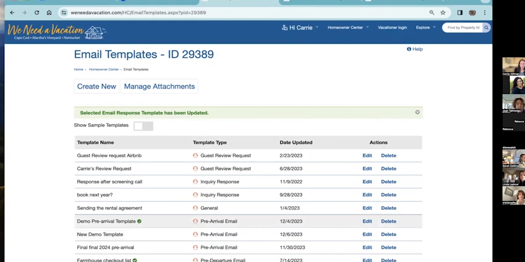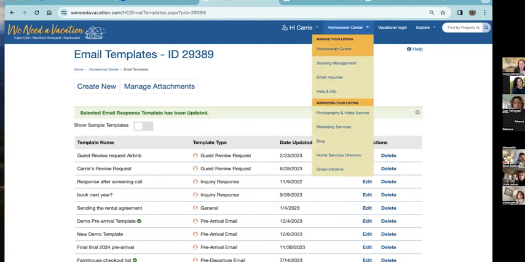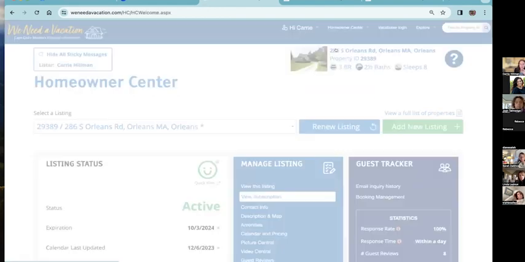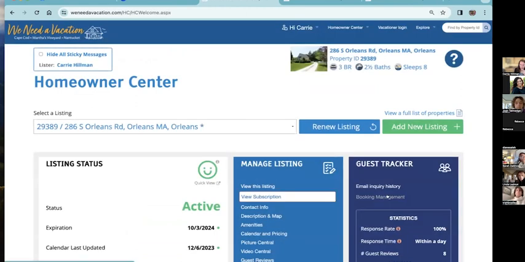So now let's say this is the new template I'd like to use. I don't want to use this old one. So I want to use the new one. And so now I'm going to go back over to booking management to be able to link this template up to my automatic emails. Okay. Any questions about email templates before we leave this page? I know this is a lot, and we do have a video that explains how to do all this. So if you need to, watch the video on our help page, or we'll send this video of this training out as well after. Okay. So no questions, and I will go ahead and go back to my homeowner center. I'm going to go to booking management.